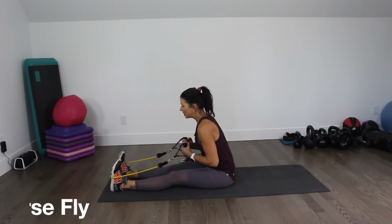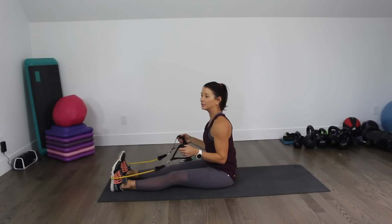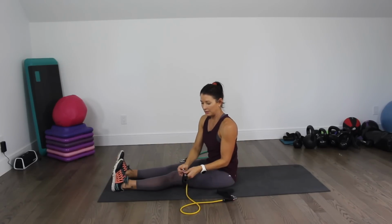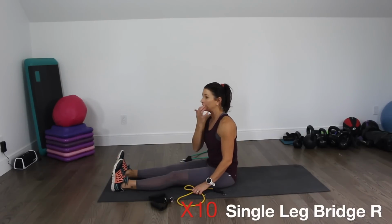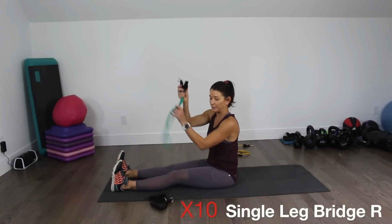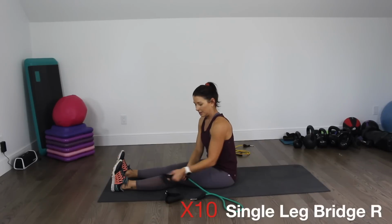Beautiful. All right, we are going to give the arms a little bit of a break now. We're going to do single leg bridges, but because we're working on legs, we're going to need a little bit more resistance. So I'm going to take the handles off the yellow, and I'll put a link in my description for where I got these bands from. I did order them off of Amazon, I think, but I'll give you the brand. I can't remember it right now.